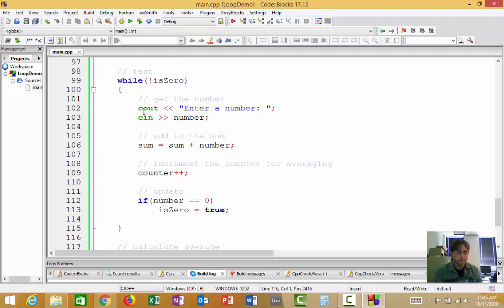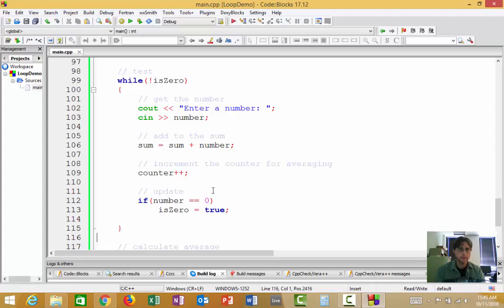So I'm wondering if my example might not be the best example in the world. Or you could do this. We could structure it like this.